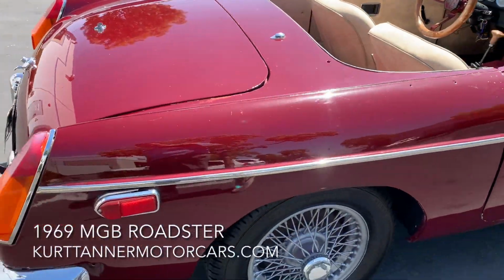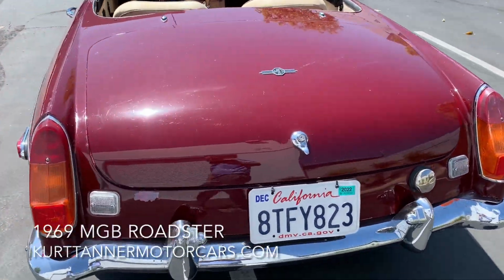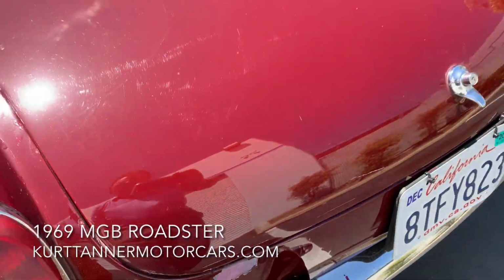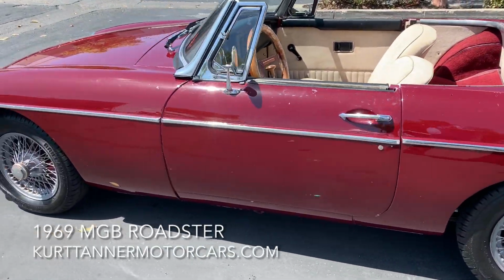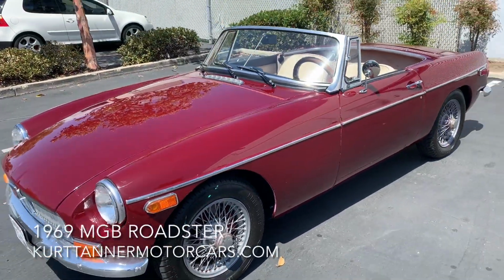As I'm walking around the car here, like I said, it's a 10 or 15 foot driver. There's a chip here that needs a little repair, but the chrome's decent. The wheel and tire set is pretty nice, and it is a Mark II 69 Roadster.